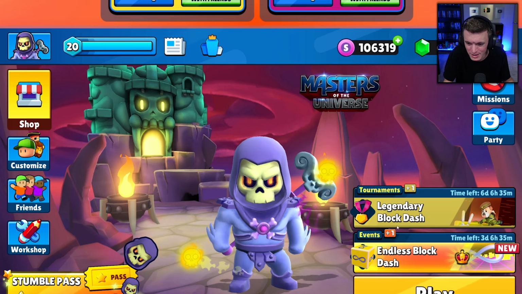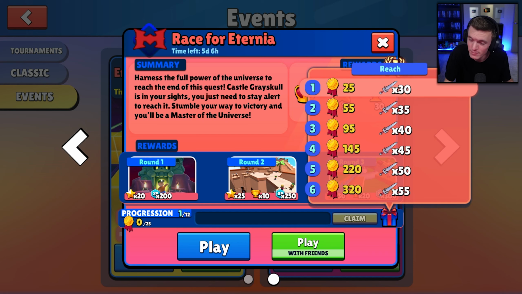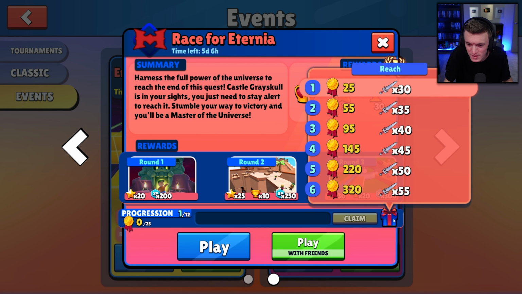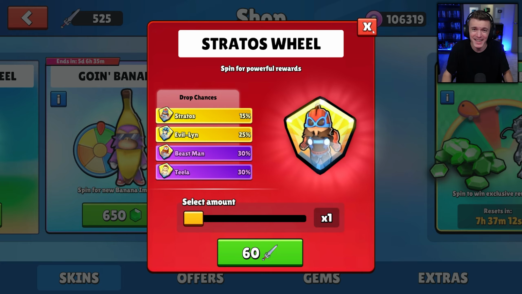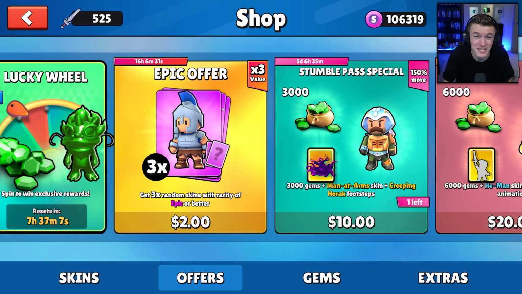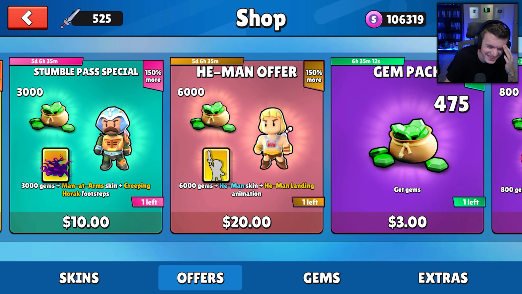I really don't. But let's check out the new events. We got Endless Block Dash, Race for Inertia. Is that the new map? It's the new He-Man Masters of the Universe map. Okay. And looks like we got some new rewards as well. This is how you get all these swords to open this brand new wheel that's in the shop that will open tomorrow. The Stratos wheel, as you can see. I'm kind of sad that He-Man himself isn't in this wheel, like a 1% chance or something. In order to get He-Man, you have to pay $20 in this bundle. I don't like that. I like the He-Man skin, but I don't want to pay $20.